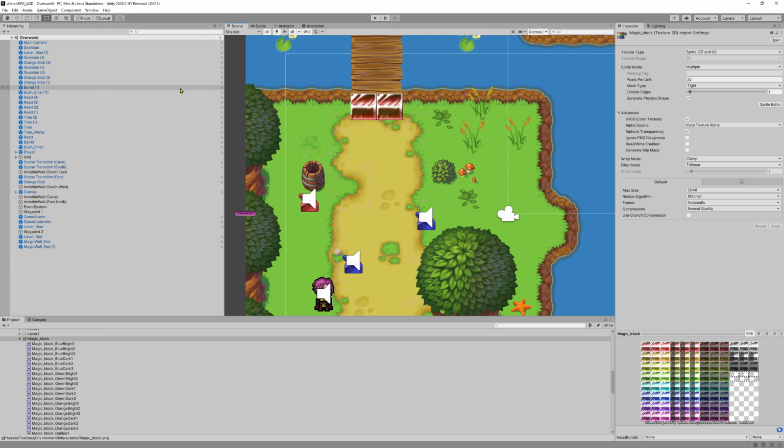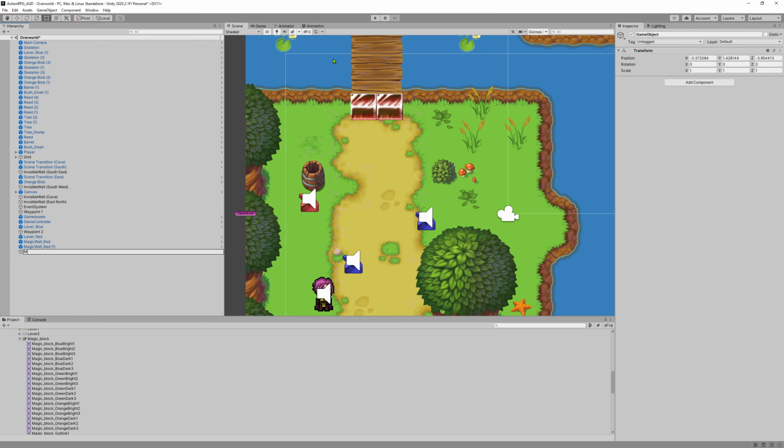Anyway, so let's start by making these magic blocks. I figured the magic block is a pretty quick and painless way to demonstrate this, and then I'll demonstrate it using a more normal looking locked door. To make a magic block, I'm just going to start with an empty object. I'm going to call it magic wall underscore blue and reset its transform.